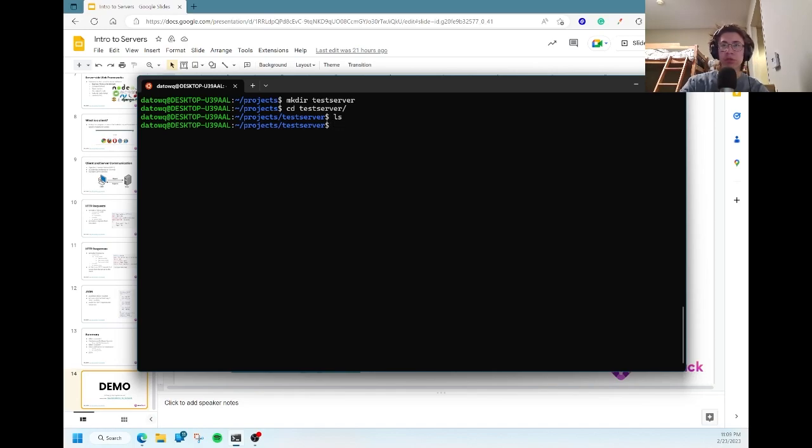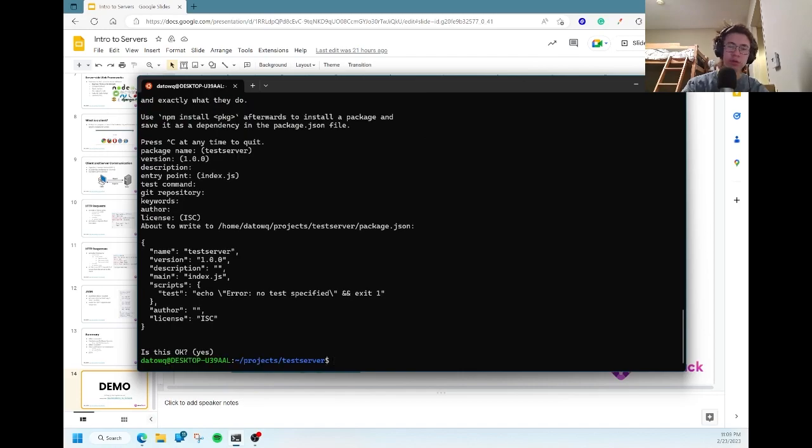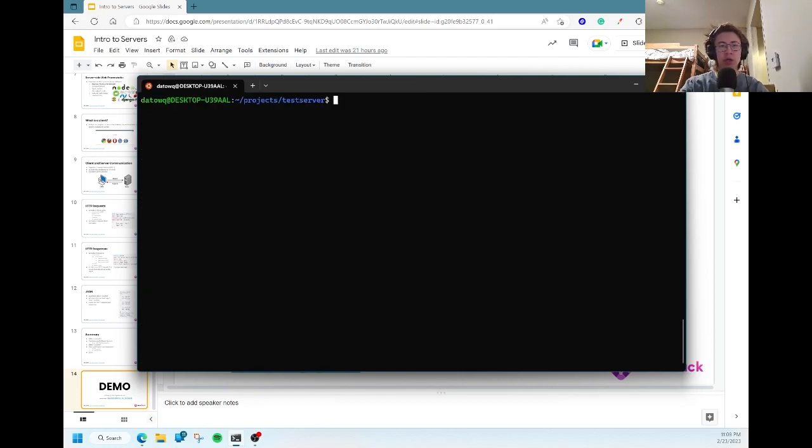So what we will need to do to set up our project, we'll set this up with Node. And again, feel free to follow along with the README. But basically, what we'll be doing is npm init. This basically just initializes a Node.js project. It'll prompt you with a bunch of stuff. Just enter to everything. Unless you want to fill in stuff like the author, feel free to. I'm not going to. And if we hit ls again, we can see a package.json. This indicates that our Node.js project was set up correctly.